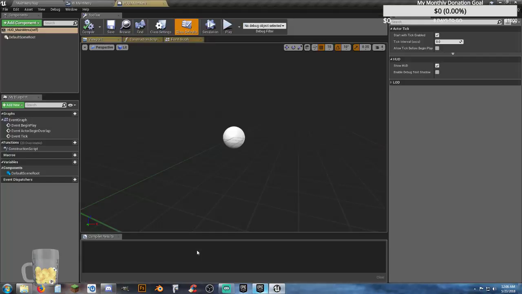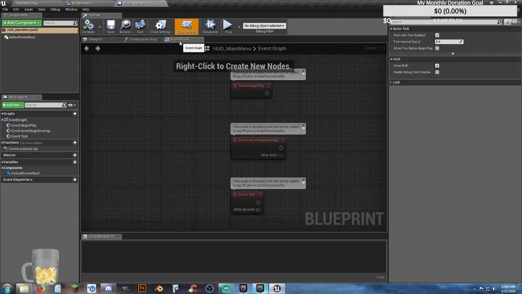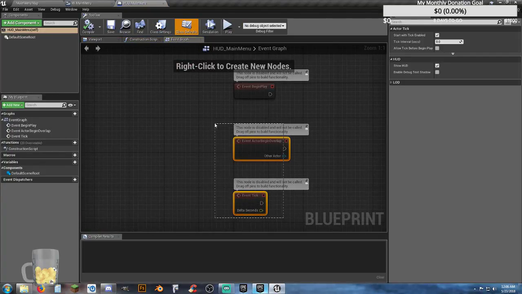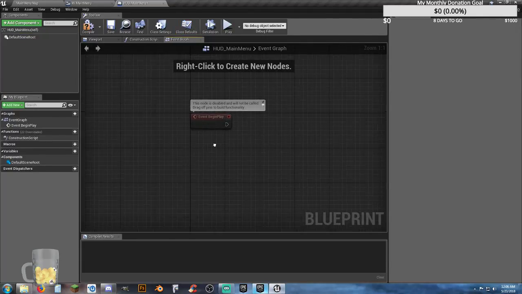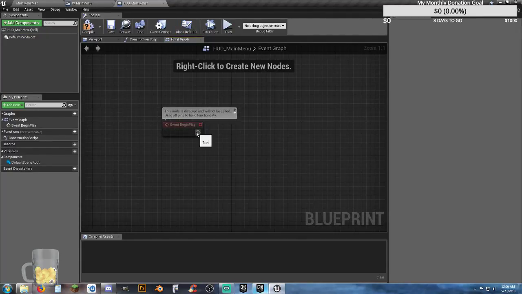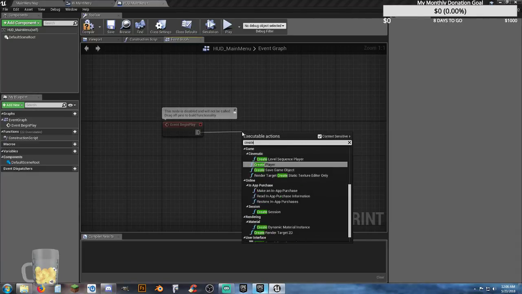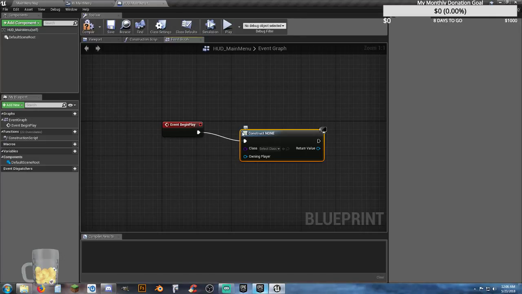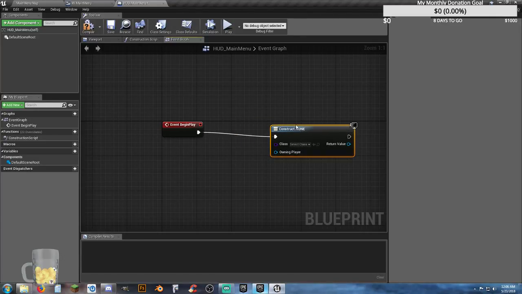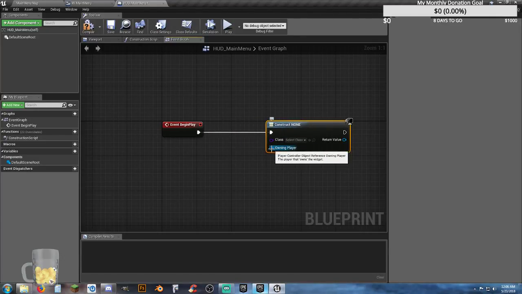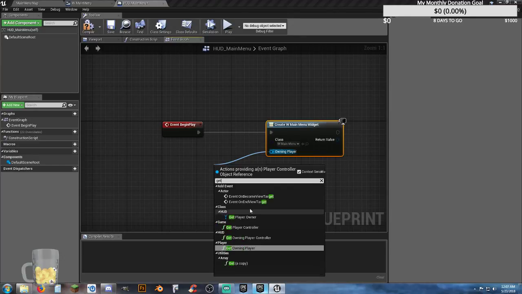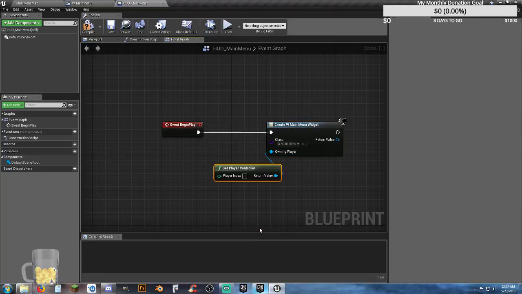We're going to go into that main menu HUD and go to the event graph, and we want to do event begin play, and we want to create a widget. So the first thing we do when we first start up here is we're going to create a widget. Widget class we're going to use is our main menu. Owning player is get player character, or excuse me, player controller.